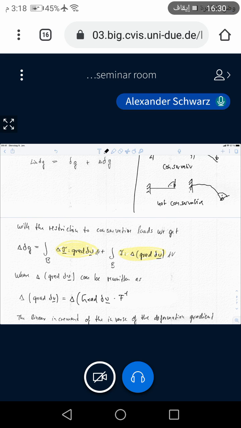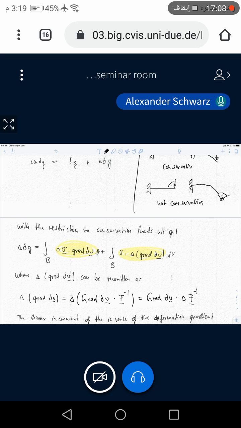You can see this in the formula above. I have here, this is then the large gradient with respect to the reference configuration, and F to the -1. So F to the -1. Okay, with this in hand, I could more or less define, of course, the large gradient test function. This is, of course, not related to displacement. That means here nothing is changing. But of course, I have here something like that.